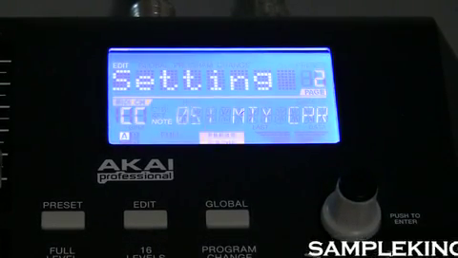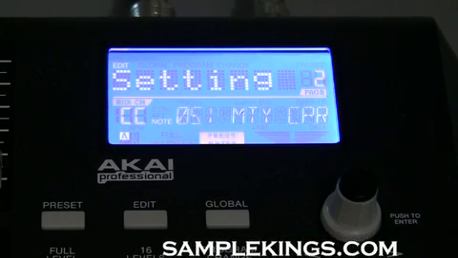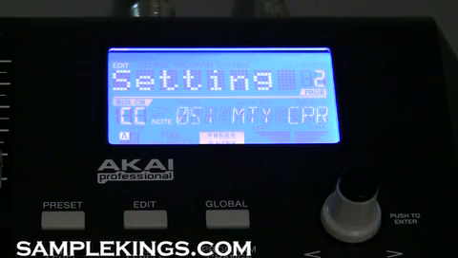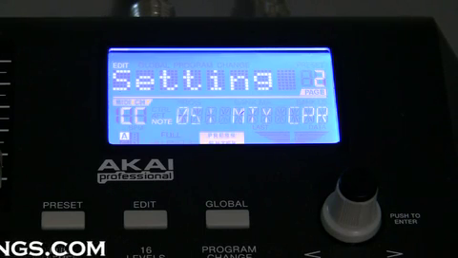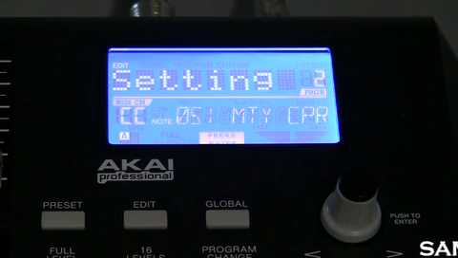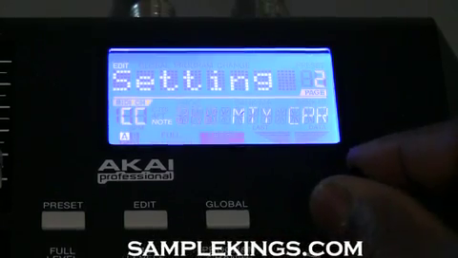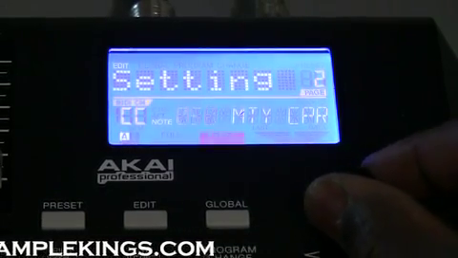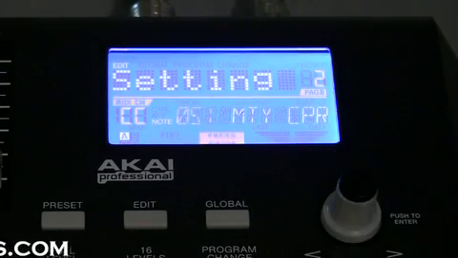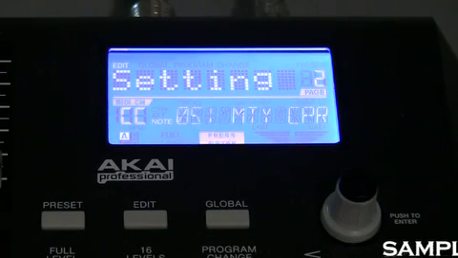So we can change the note that pad would transmit the data to. Okay, it's going to say I'm going to play this note or that note. And that's how we can change that note. We can go up or down, obviously. Once you like it, of course, you can press enter, and we're in. And that's our note field.